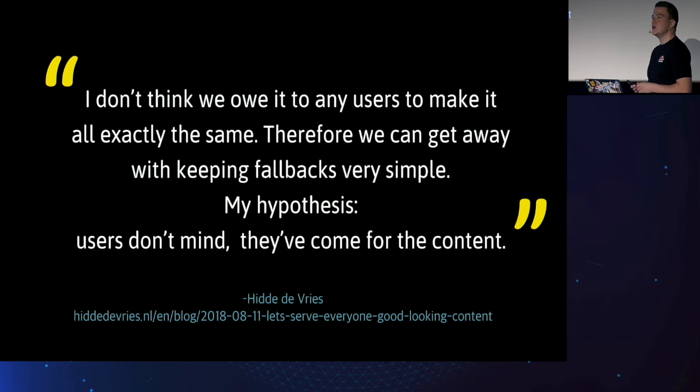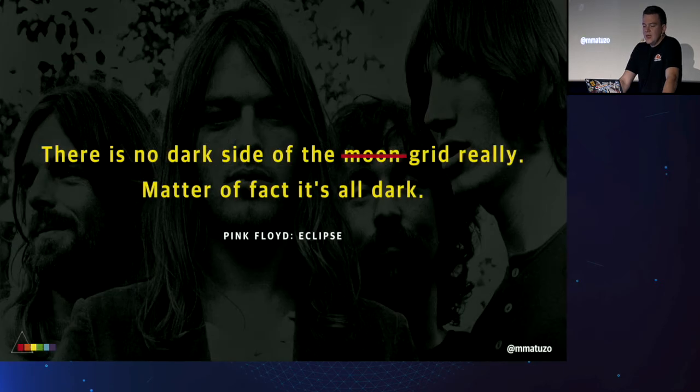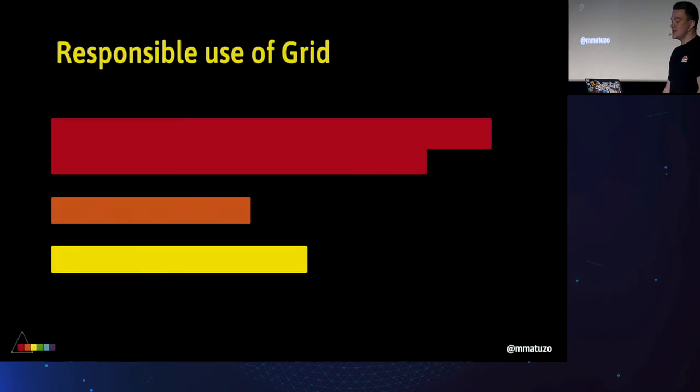Okay, now I showed you a lot of things, a lot of bad things, annoying things, things that can harm accessibility. And now the last question for today is, should we use Grid or just leave it? Let me answer that with a quote by my favorite band, Pink Floyd. There is no dark side of the Grid really, matter of fact, it's all dark. It is. No, of course it isn't. Use Grid, use it today, but just use it responsibly.